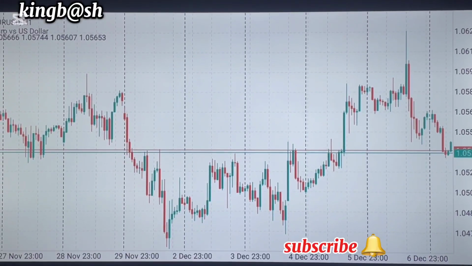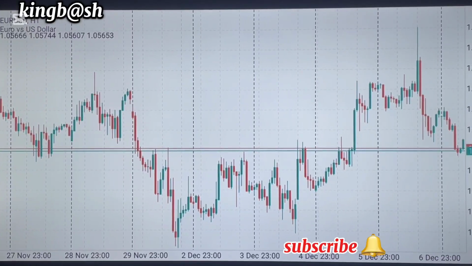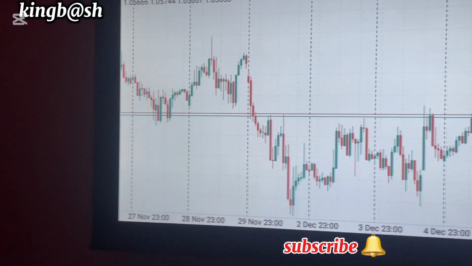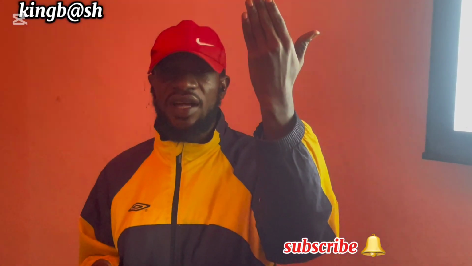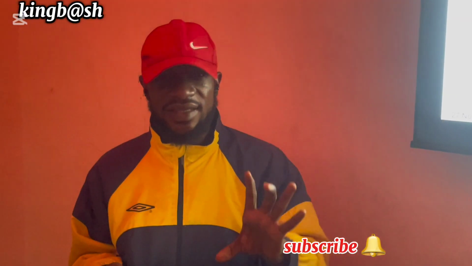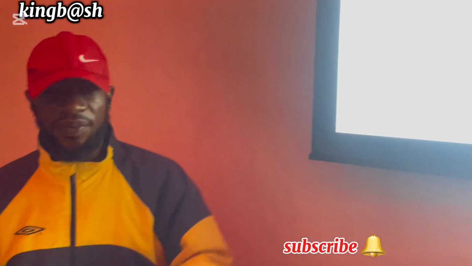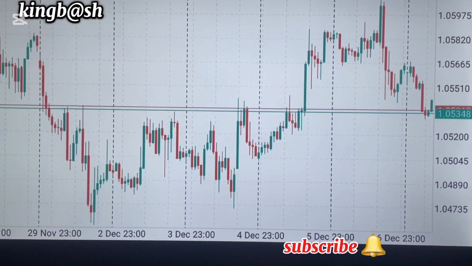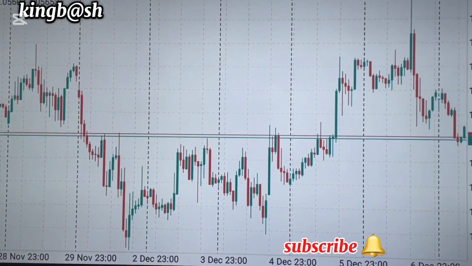What the market does, immediately before it makes a push, is first clear some liquidity. If the market is about to sell, it will clear all the liquidity above. It will take all the liquidities and the buy orders above, and then it will start targeting the liquidity below. That is when the market starts dropping. That's what happens consistently in the market. You see it every day in the higher time frame and also in the lower time frame.